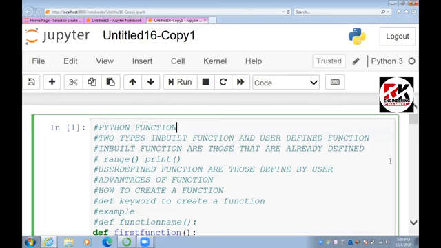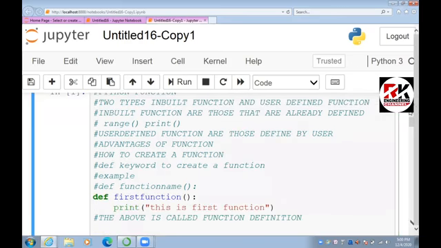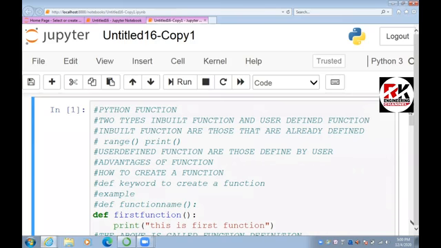But if we use a function in our program, then it is very easy to execute the code. If I want just the addition, there are four operations: addition, subtraction, multiplication and division.